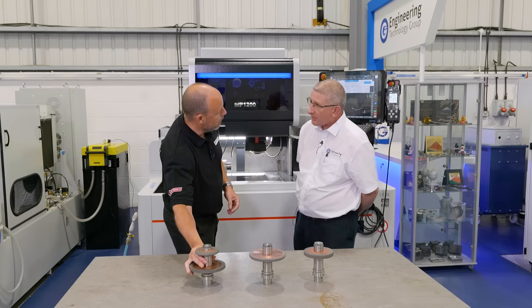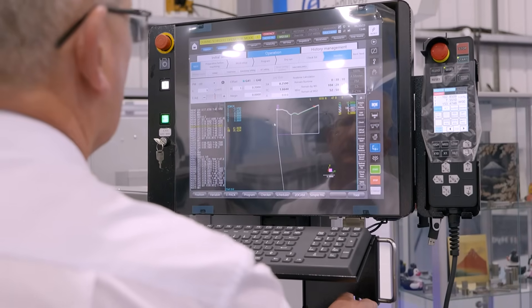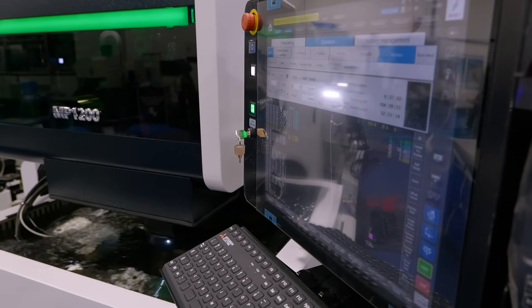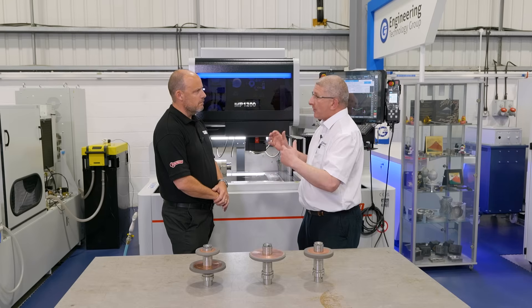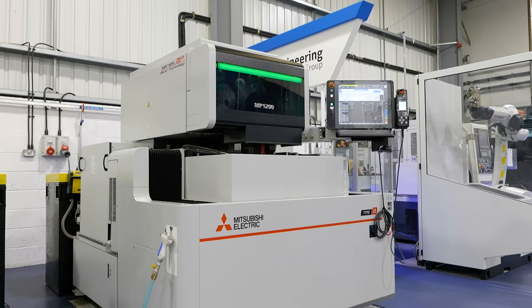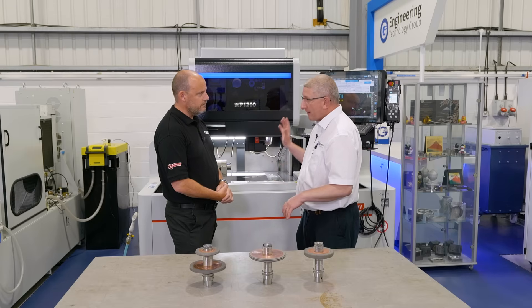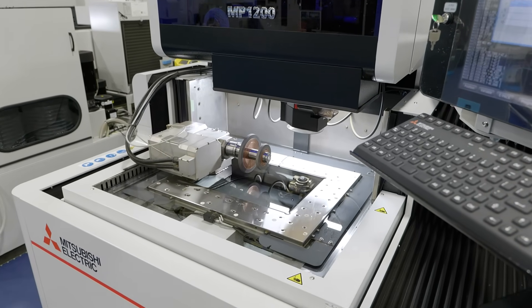How am I going to program it? Is it easy? We have a dedicated program system, very easy to use. Simply import a DXF of the front form — could be a 1A1 or complex form. The operator just has to put in the flange distance and the diameter of the wheel. There's a guide in the top left-hand corner of the screen that pushes the operator step by step through the process, where he can put in how much he wants to take off. The CAM system also calculates the most economic or fastest way to cut that particular form and generates the NC. Typically in a normal EDM installation it's four weeks' training, but with the EDM Dress package they're up and running in a couple of days.